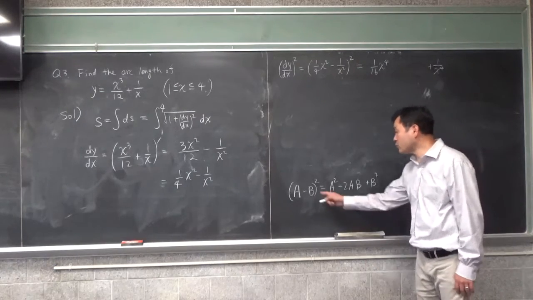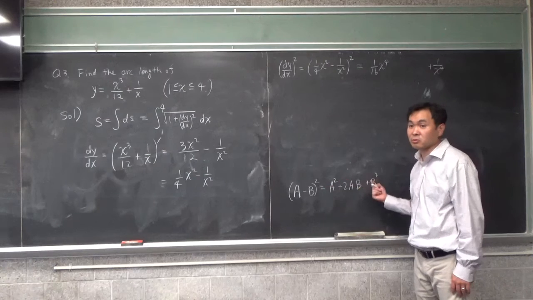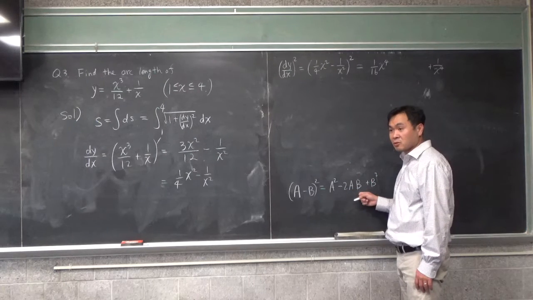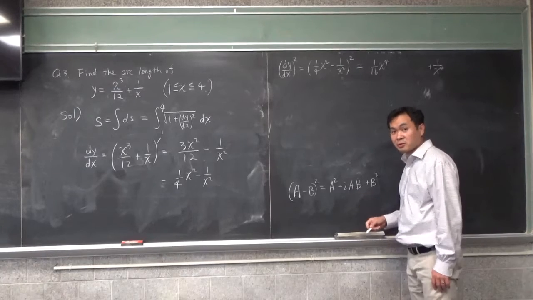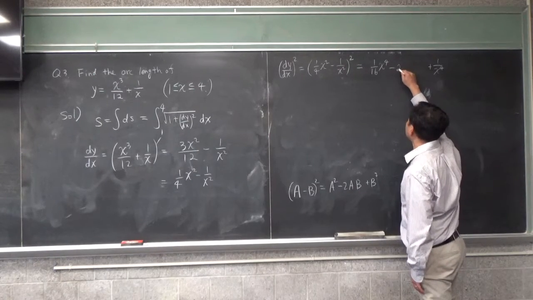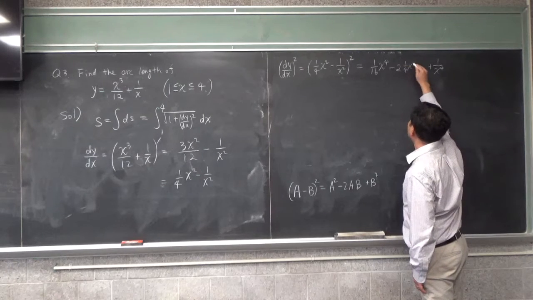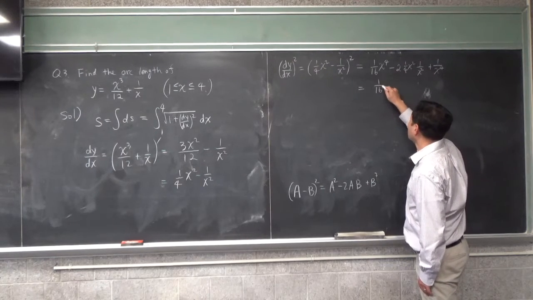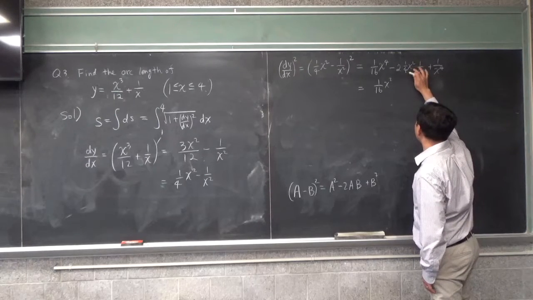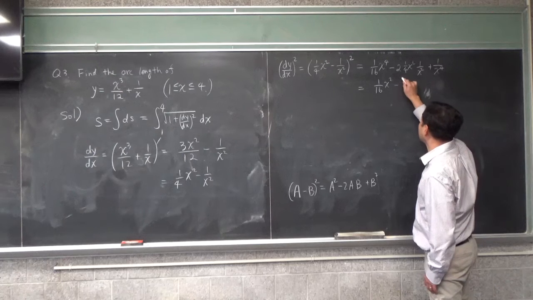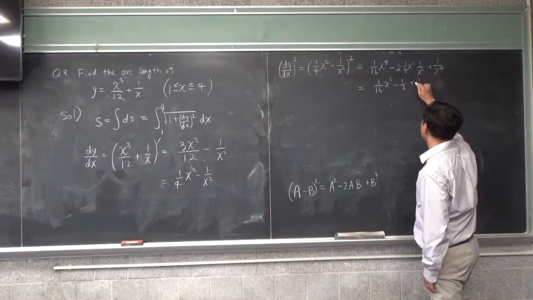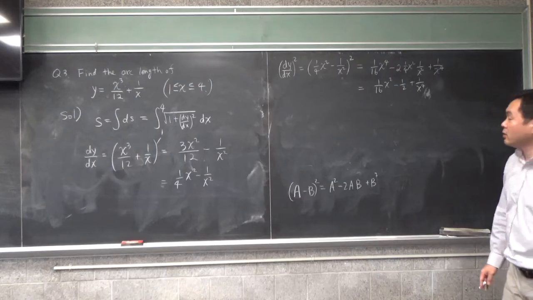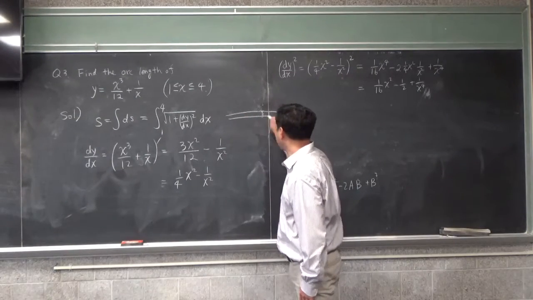Okay. I want every one of you to memorize this and make use of this. This will be very important, okay? So what we need is double the product in the middle. There's an extra thing that's double the product in the middle. So it's minus twice of 1/4 x squared times 1 over x squared. And someone said 1/2, that's actually true. X squared cancels. 2 over 4 is just 1/2.